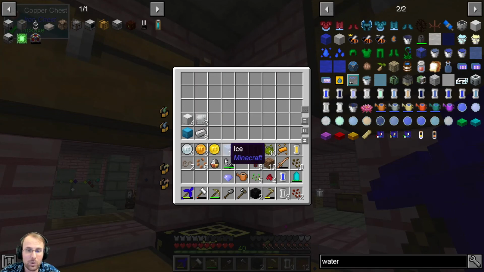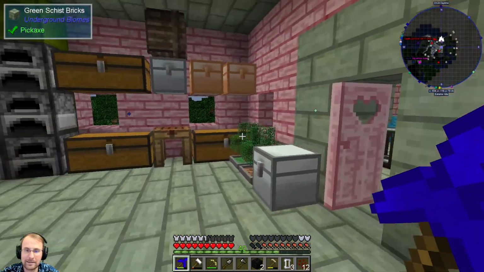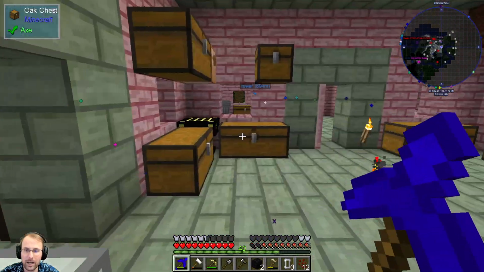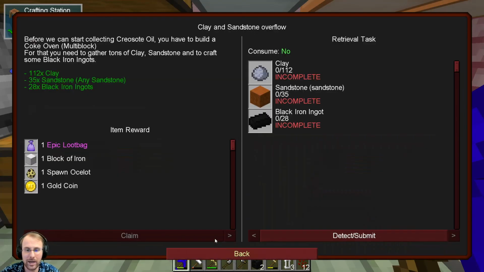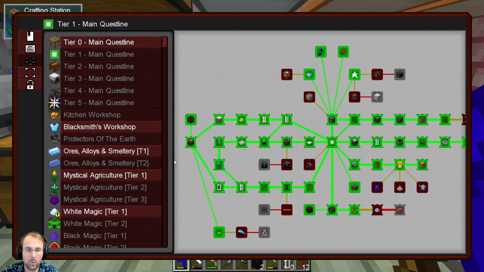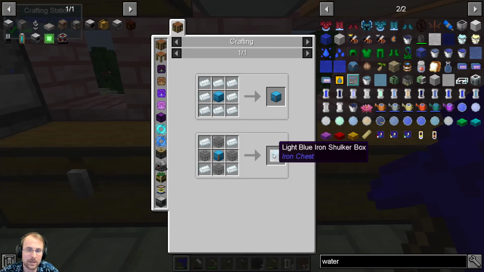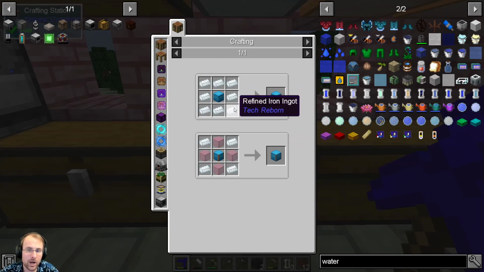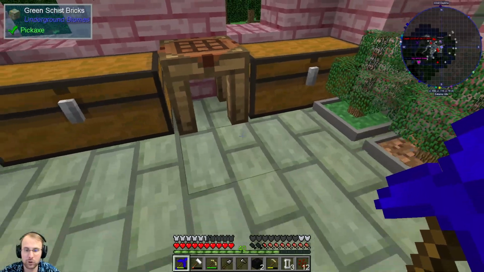So let's do 2 other fun pieces. First and foremost, I'm starting to get some higher level things. I want to get an anvil in place, as well as finish up one of our last pieces. So, Shulker Box first. This one is going after another page 1 quest, tier 0 quest. We're kind of cleaning these things up. Shulker Box Upgrade. This is just taking that shulker box we got. We need to put iron or refined iron around it, and it gets an upgraded shulker box.